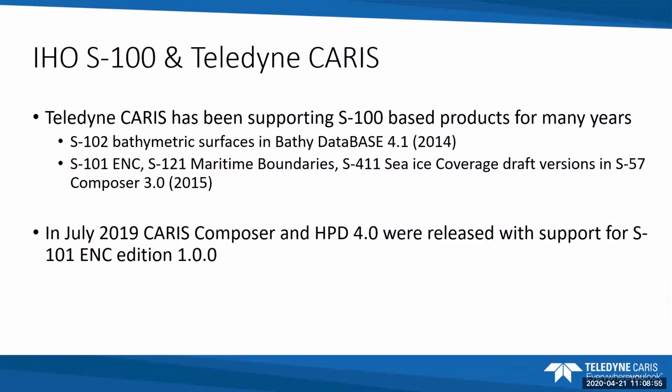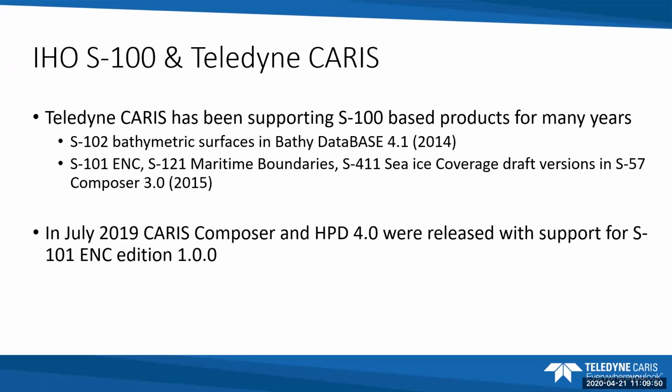CARIS staff has been actively participating in IHO working groups, and CARIS has been involved in S-100 from its inception, really. This allowed us to add support for S-100 products, like the drafts and the release versions, since at least 2014, when we released Base Editor 4.1 with support for S-102. The following year, we released S-57 Composer 3.0 in 2015, and this software supported draft versions of S-101 ENC, S-121 Maritime Boundary, S-411 sea ice coverage, already back in 2015.